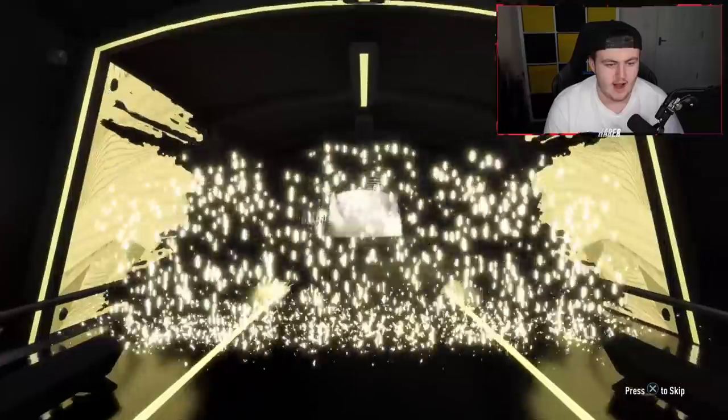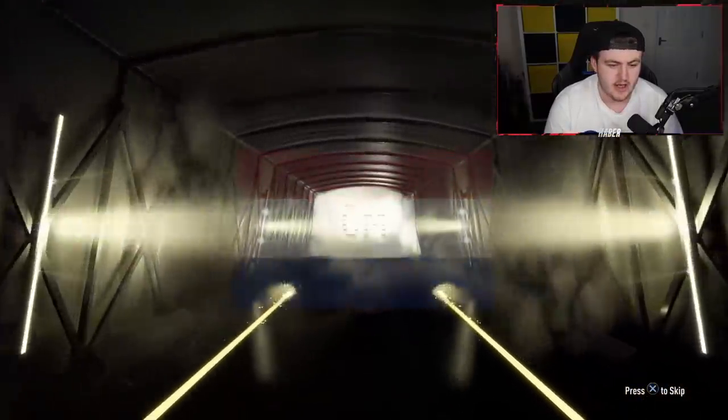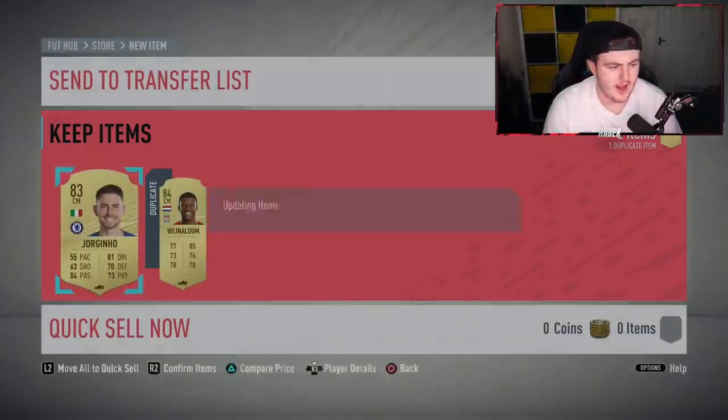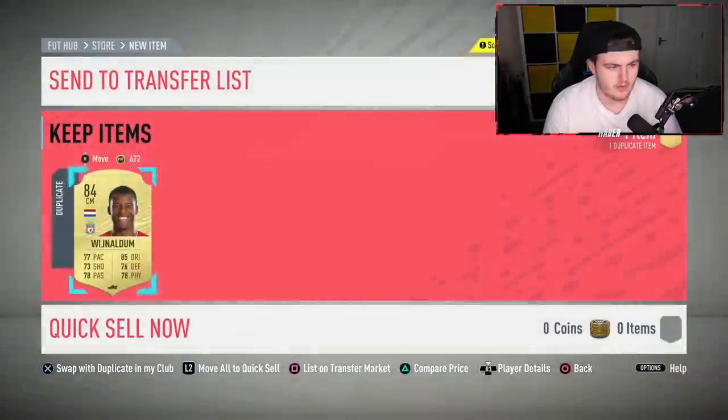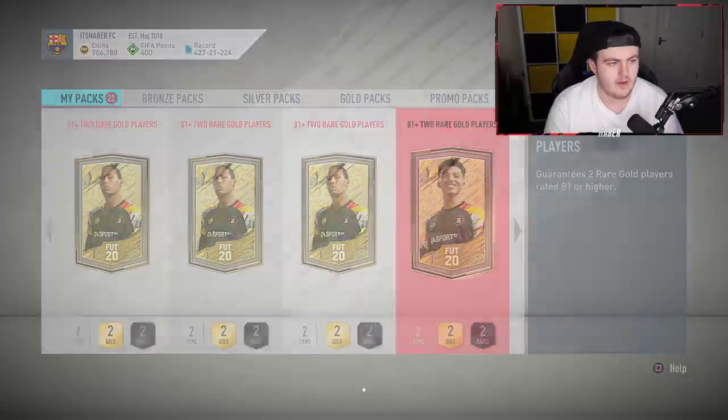And we're not getting a walkout in this one. It's going to be a normal board again. It's going to be Dutch. It'll be centre mid. It's going to be Gini Wijnaldum. Okay, not too bad. We'll take that. 84 in that pack. And an 83 Jorginho. Is that a tradable? It is a tradable. So that's not too bad, to be fair. If I can get anything that will sell, that'd be decent.